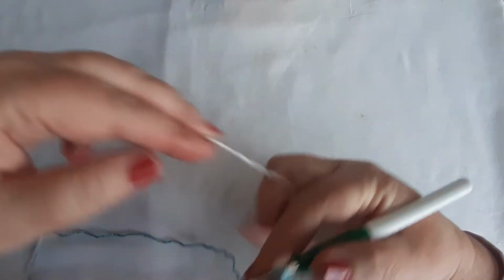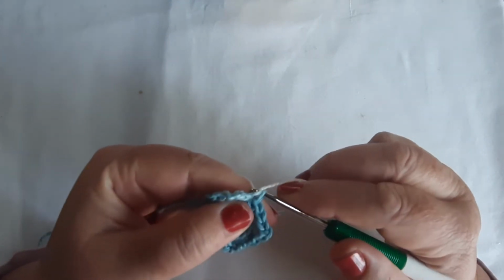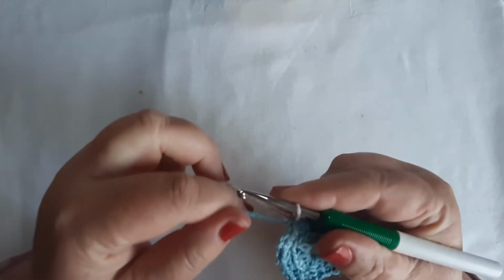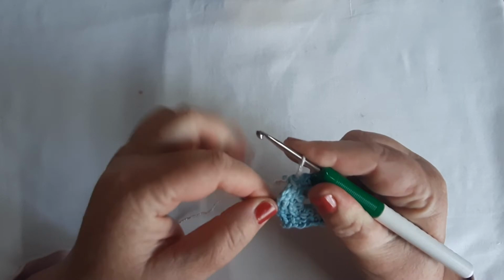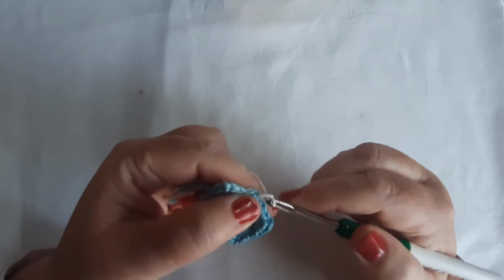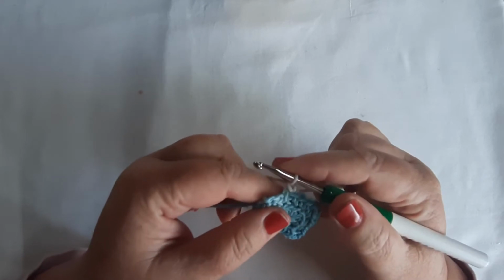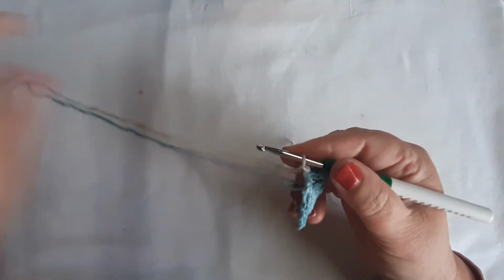You grab your contrast color, pull it through. This first color you pull tight. Okay. Then you make a chain. Okay. That is how we join our yarn.